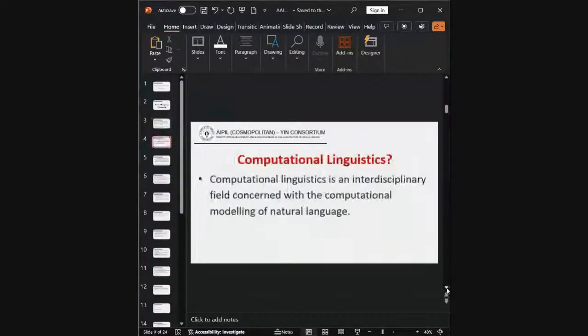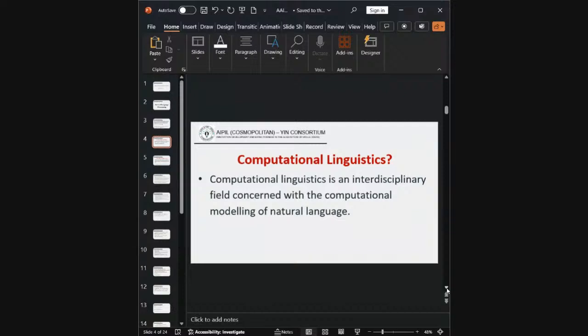What do we mean by computational linguistics? What is computational linguistics? It's actually interdisciplinary in nature, and just like I said before, you are trying to model natural language. And the powerful thing about the AI chatbots that we have, what is the major thing about it? We have a situation where these chatbots can have multilingual properties. Some of the chatbots that are being created now can have multilingual properties.